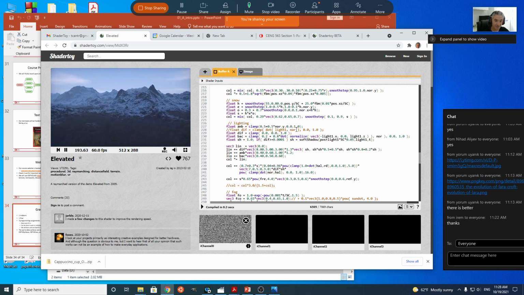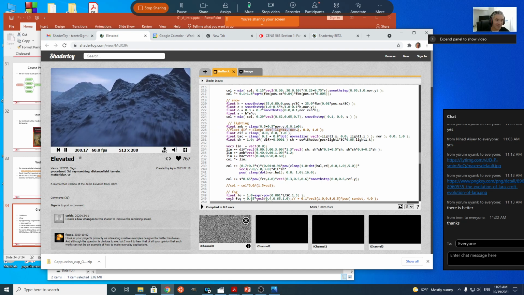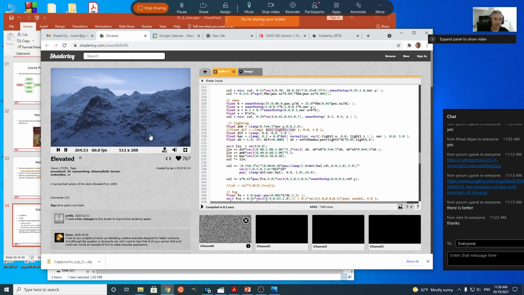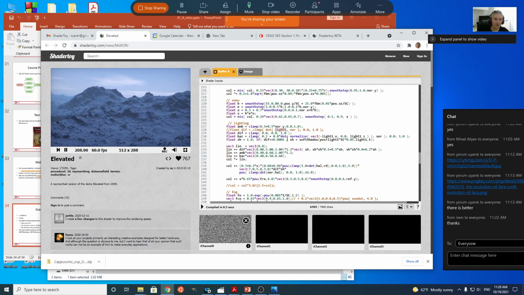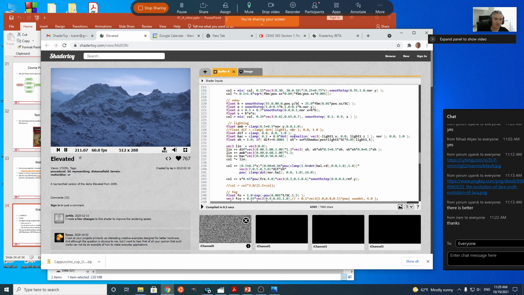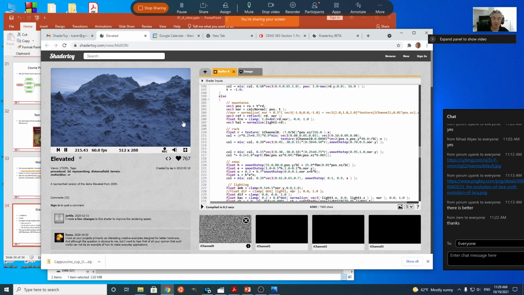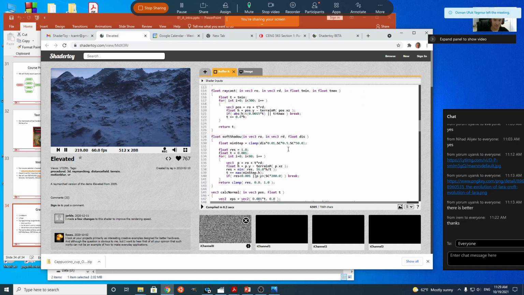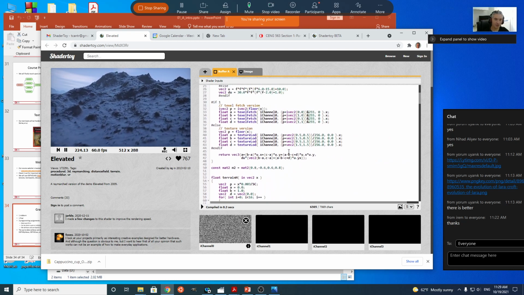And what does this do? There's some light and there's some normal vector. The dot product between the two vectors determines how much light is reflected from that part of the terrain. This light is nothing but a three-dimensional vector, and this is another three-dimensional vector. We are going to see how the normal at the surface is computed. But look at this. It's not a very long code, but it's still lots of mathematics involved.